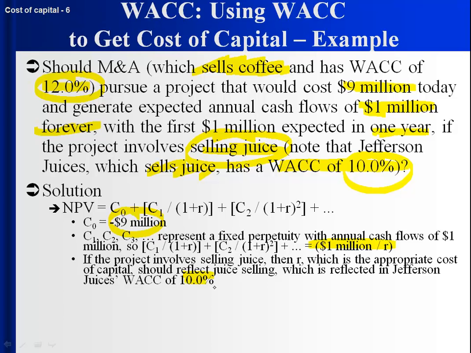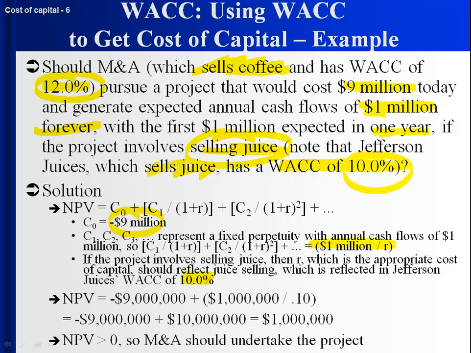makes sense to use as the cost of capital because it reflects the risk associated with the same line of business as the project. And if the cost of capital is 10%, then the NPV is $1 million, and the company should pursue, should undertake, should accept this project. Important: look at the line of business of the project, identify the weighted average cost of capital of a company in that line of business, and that is a good approach one could take to get a reasonable and defensible cost of capital for a particular project.